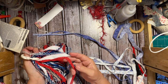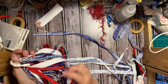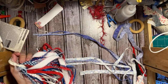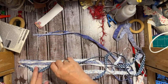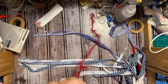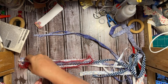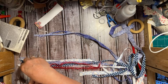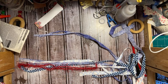Now, I'm going to keep the lace. I'm not going to use the red lace in here, because that's something that I could use elsewhere. I'm actually going to look in here for things that I probably wouldn't use somewhere else, right? And add those in. Oh, I do have my red eyelash trim. We don't want to forget that. So put that in. I usually do between 10 and 11 inches for my tassels.